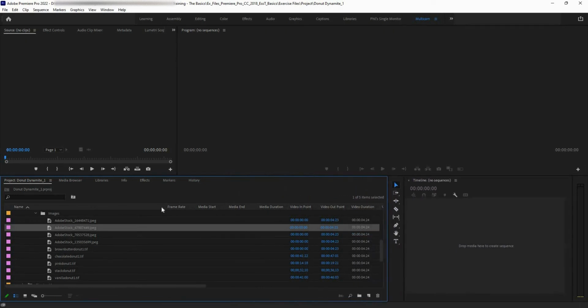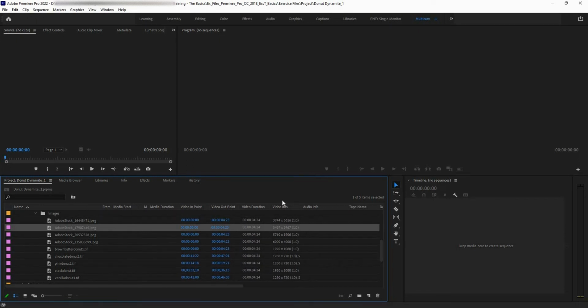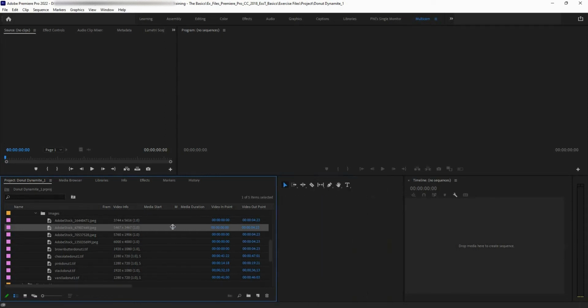And this will show the resolution of the images here. Alright, so I'll just scale this back.